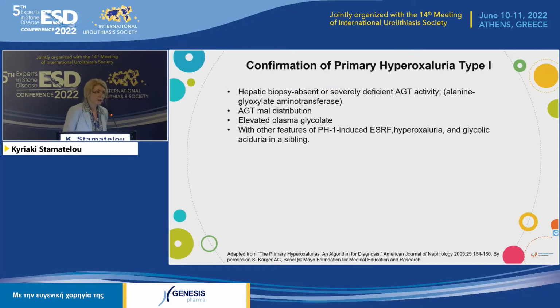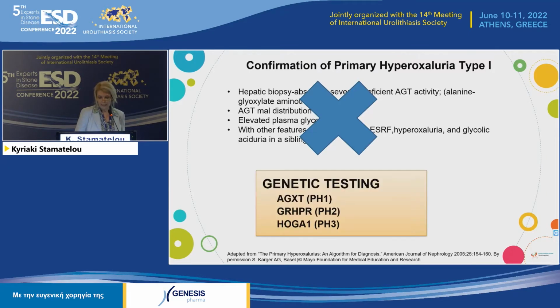What else did we do in the past to confirm primary hyperoxaluria? We used to do liver biopsies, and that was the way you could look for the AGT and detect either its deficiency or its absence. And that was the best way to approach the issue. But what do we do today? Today we do genetic testing. We anticipate the genetic testing will go lower and lower in price, and it will be available widely. But this is the gold standard of diagnosis for primary hyperoxaluria today.